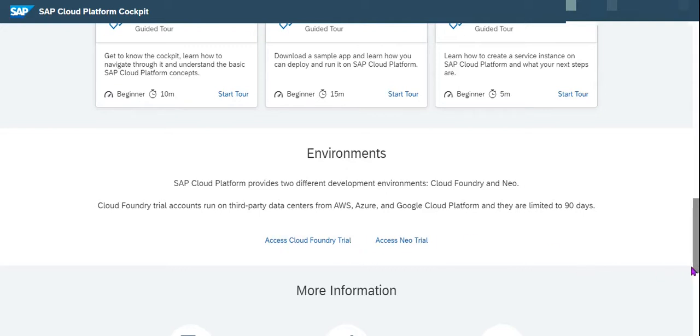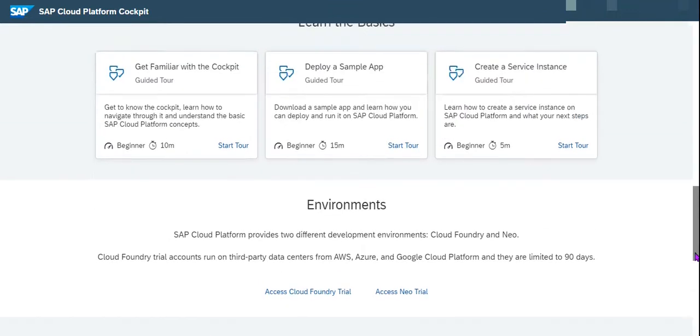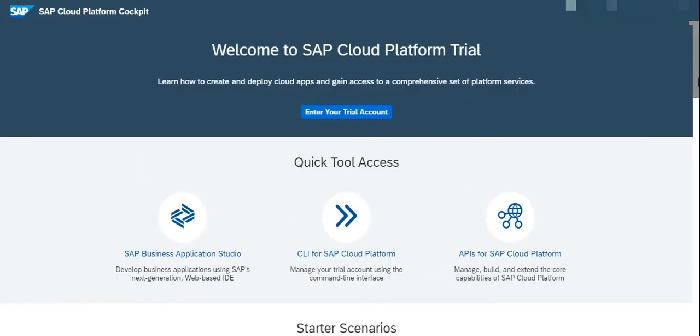But anyway, in the screencast, what I'm trying to walk you through is how we build, and how we can understand the different terminologies, or how we can compare the existing workflow developments that we do in NetWeaver with SAP Cloud Platform Cockpit. So let me just navigate to my trial account.